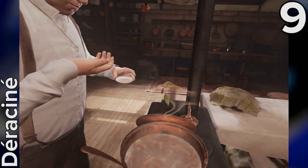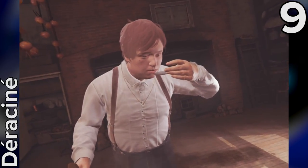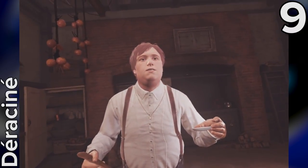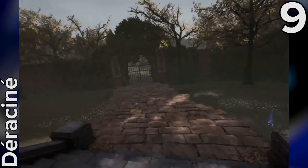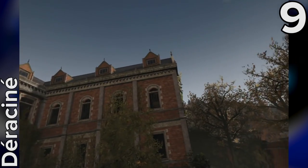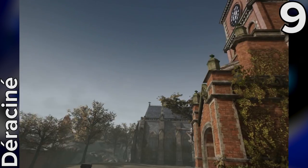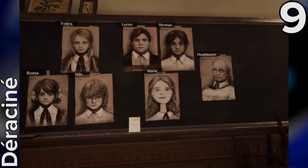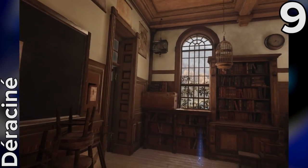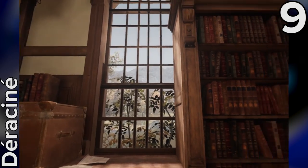This feeling gently builds up in the back of your mind until, at around the midway point in the game, things unexpectedly switch tempo and events take a much darker turn. While the gameplay may not be for everyone, Deracine has some of the finest graphics I've ever seen in a PSVR title. The detail present in the environments, especially in the school interiors, really is top-notch, and this just serves to make the experience even more immersive and believable.